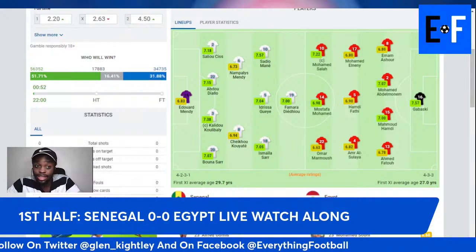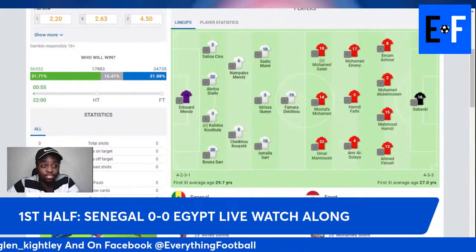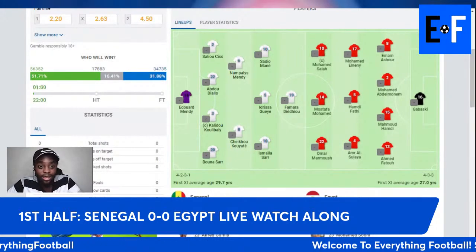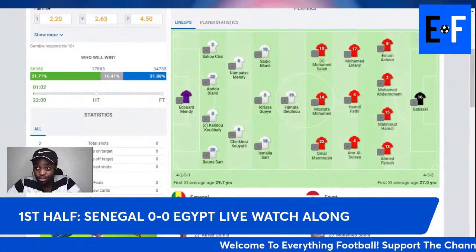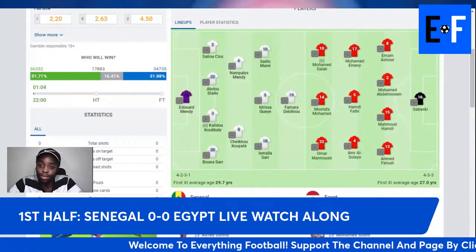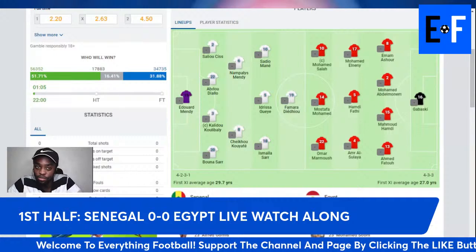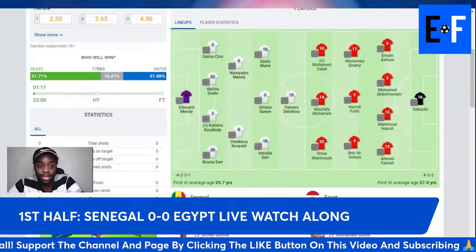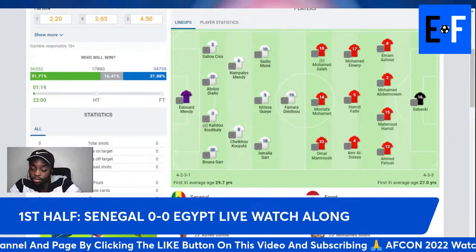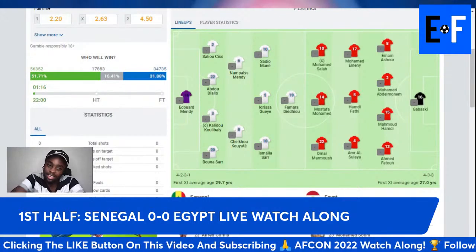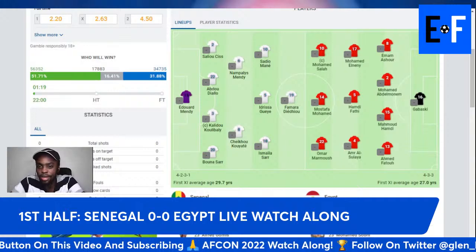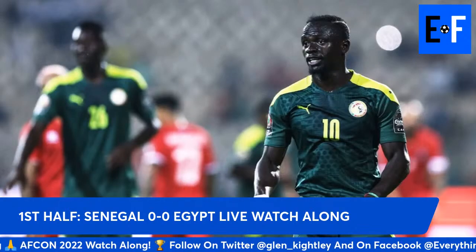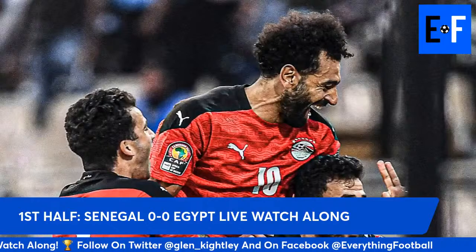Because the funny thing is that in the next African Cup of Nations, we don't have to wait for 2 years. The next African Cup of Nations is next year, by the way. In exactly 12 months, we'll be doing this again. That is because this tournament was supposed to be held last year, but it was postponed because of COVID. So now there's only a 1 year gap between now and the next Afcon. So even if they lose today, they still have another chance next year. But after getting to the final, you do hope you win. So who is it going to be? Is it going to be Mane and Senegal, or is it going to be Salah and Egypt?